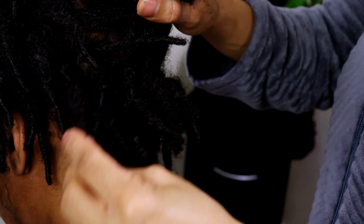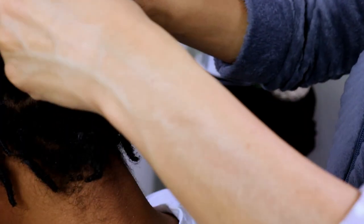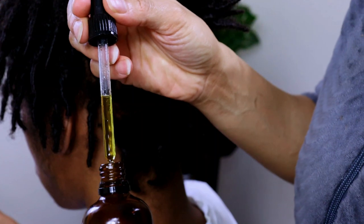So after sealing his cuticles with the moisturizing hair butter, I go ahead and section his starter locks so that I can apply the stimulating oil to his scalp.